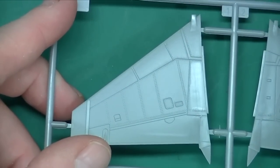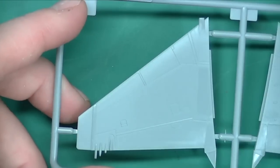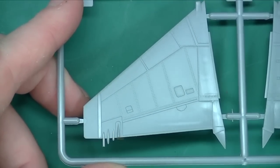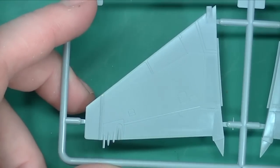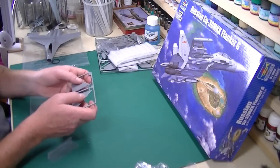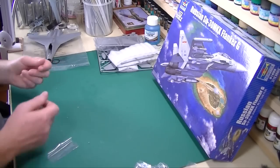I mean, you can tell this is a new kit. Absolutely fantastic detail, extremely clean and crisp. Nothing soft about that moulding whatsoever. Absolutely beautiful. Really nice. That's going to take paint so well. And it's like this, the styrene has got this matte feel to it. And it just feels good.